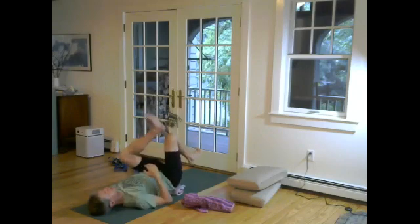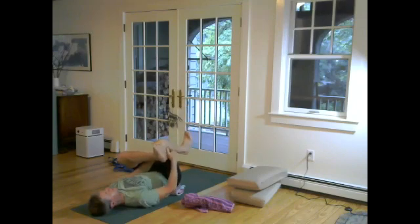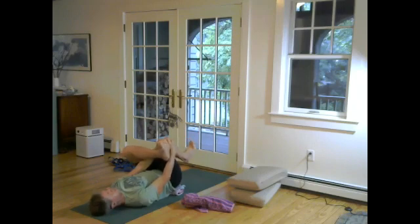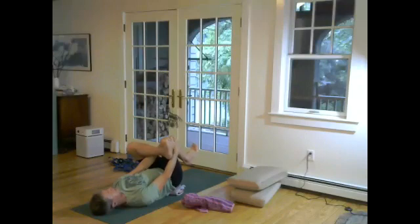Let's switch sides. And we take the left shin over the right, or bind the right shin or the back of the hamstring. It's easier by threading the left arm through the upper legs, the right arm around. So those who've been coming to class know that part of this exercise is to center the low back, the SI joints, keep them even, just as we did in our first lateral bend.